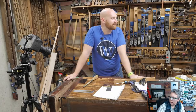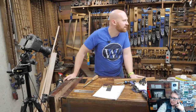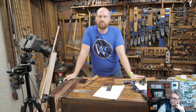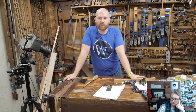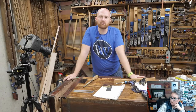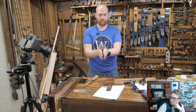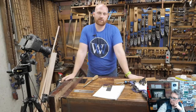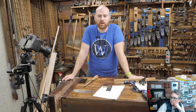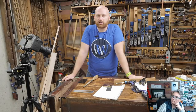Jose Mejia asked, how thick should a workbench be? It depends on you, what you want, and what it's made out of. The softer the wood is, usually the thicker you want it to be. If you're making it out of pine or Douglas fir, I generally wouldn't go any thinner than 3 inches. 3.5 or 4 would be best. Making it out of 2x4s laminated horizontally or vertically works out pretty well. My first bench was Douglas fir 2x4s. Really good bench.